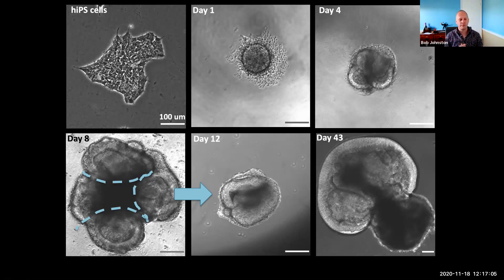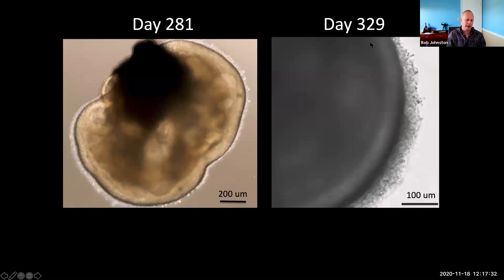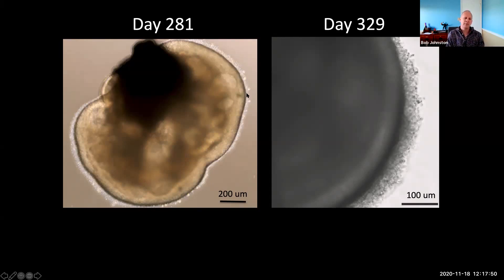By day 43, you see one of my favorite pictures — a human retina growing in a dish, with multiple nuclear layers and noticeable curvature like what we see of the human retina. Coming from flies and worms, we were like, okay, day 43, let's start some experiments. But humans take a little bit longer to develop — any parents listening will understand that. So Kiara really had to push beyond what had been done previously and grew these organoids out to day 281, 329, and beyond — for a full year. At first we were worried about contamination growing in antibiotic-free conditions, but what we realized were structures called outer segments, which are the light-detecting structures of those cone cells.